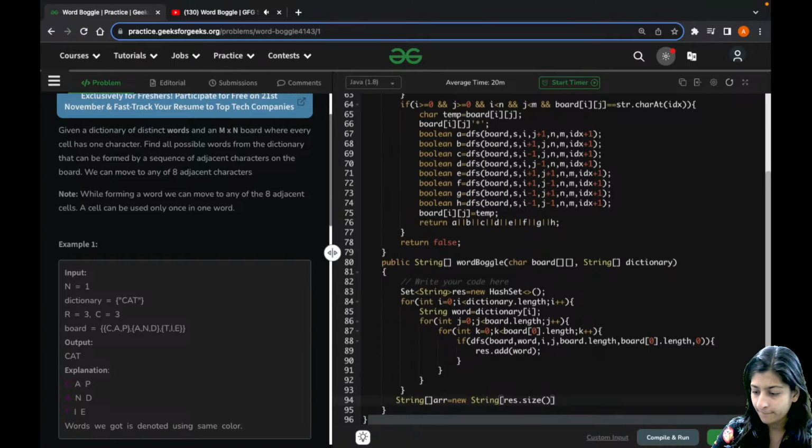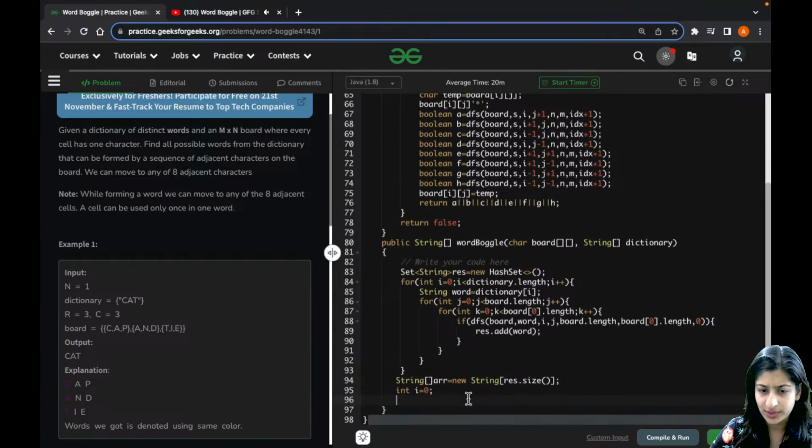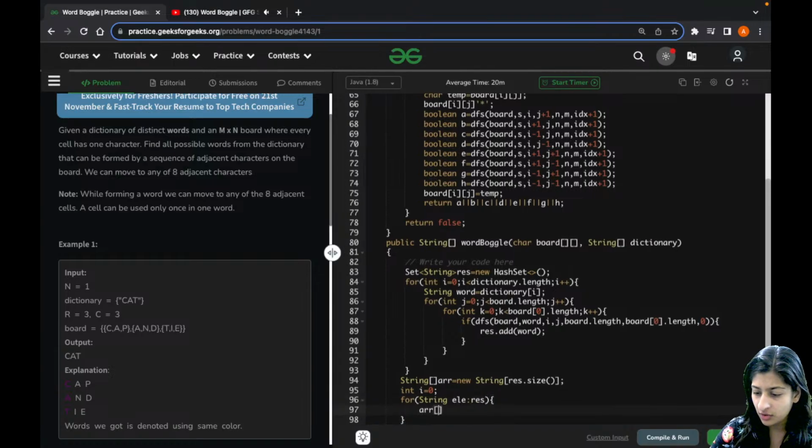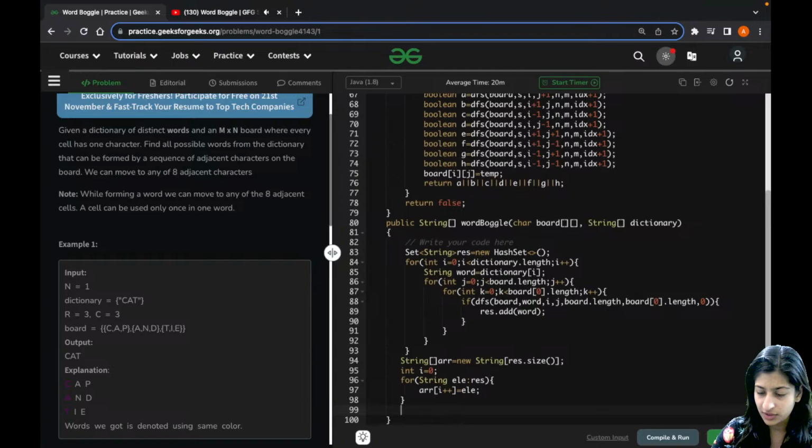Fine. Next thing, let me take int i, which I'll use as a variable which will be increasing while I'm adding to my answer. So for string element belonging to my set res, I am adding to my arr and incrementing the count with element. Okay, and then finally you return arr.